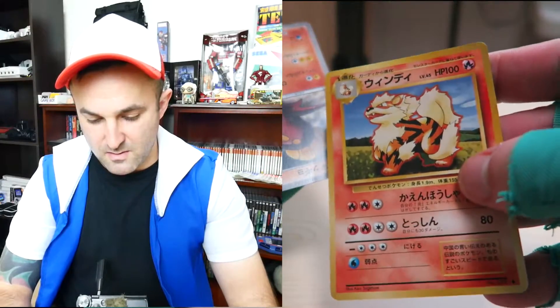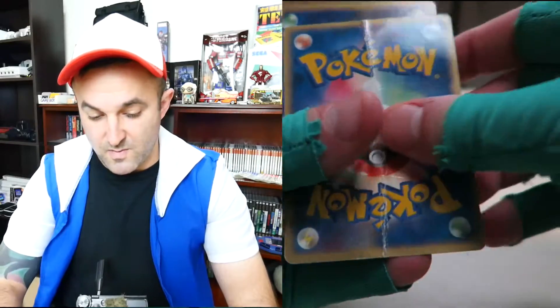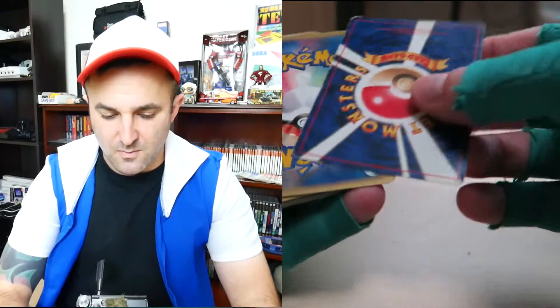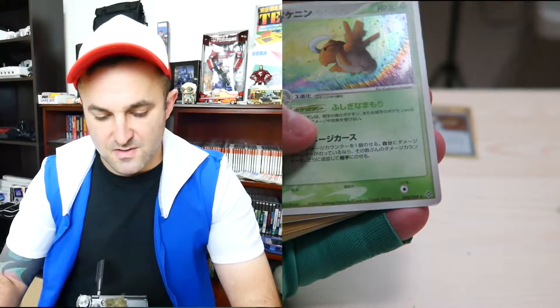Don't see any pocket monsters. There's one — maybe it's Arcanine or Growlithe, I think. Here's another weird foil — it's the evolution of Porygon. I can't remember the name of that evolution. Primeape. Nothing too exciting here guys. This might be a bust. There's another foil — early 2000s. It's even written on it. Yeah, I don't come across these too much anymore. I think I bought them all last time I was here.